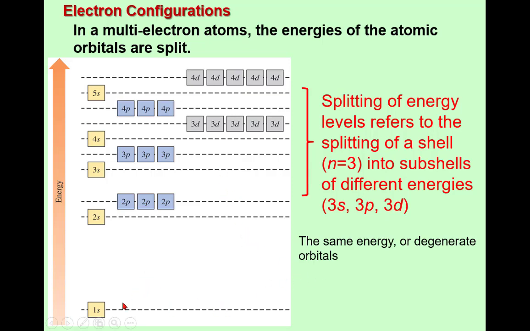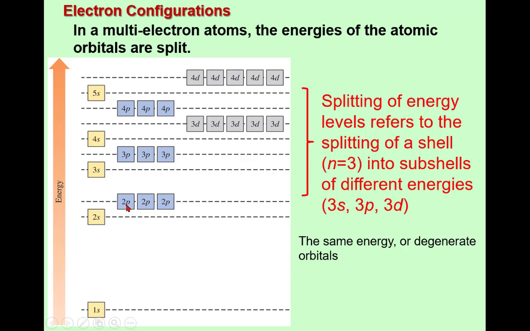For example, the 1s orbital is lower in energy and the 2s orbital is higher in energy, as you see by this line. So there is a gap. As we see in the Aufbau principle, the 1s orbital has to be filled first, and then the 2s orbital, and then the 2p orbital, and so on. Here you may see that some of the orbitals are on the same line. This we call degenerate orbitals. Degenerate orbitals have the same energy.